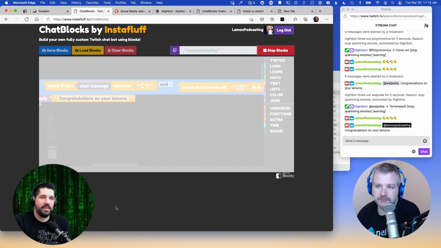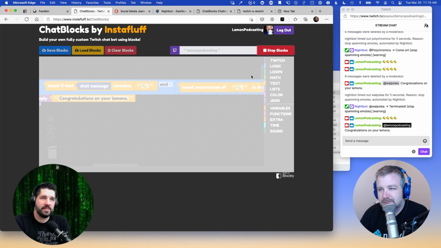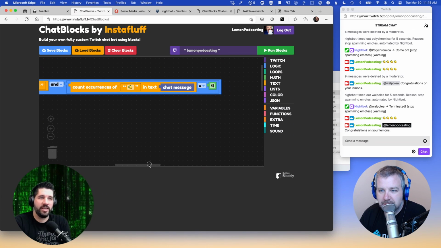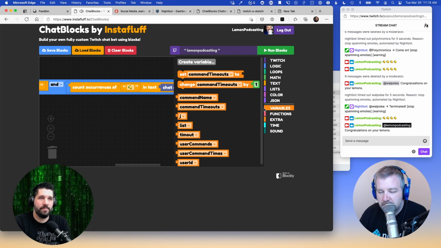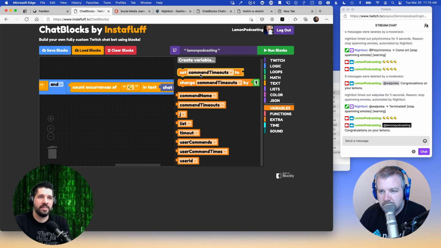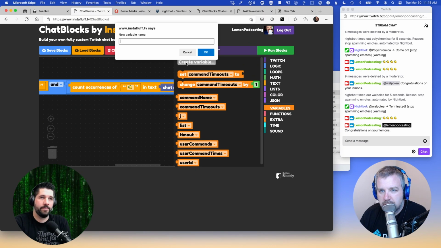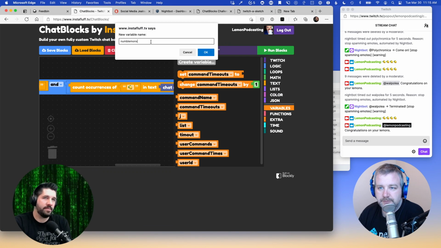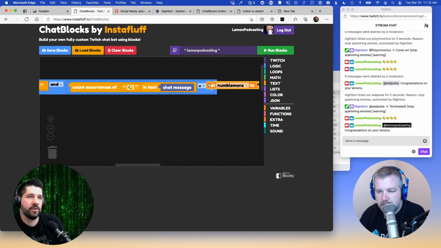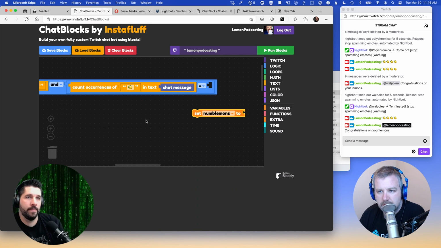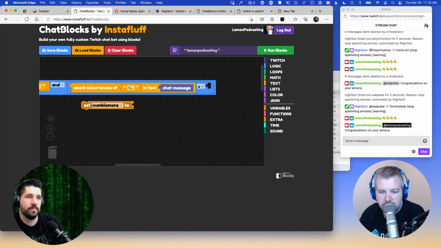And you could do something like, instead of checking for a specific number of lemons, you could do the count and actually save the count into a variable. And then in your message, say congratulations on your, and then insert variable lemons. And it would be. Yeah, right. So let's just try that. So at the top, you can say create variable. Oh, yeah. And say like number lemons. And then you go set number lemons to. So that'll go in the do. Right. Okay. Yeah.